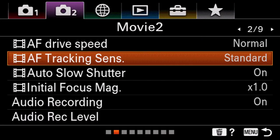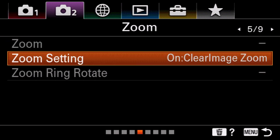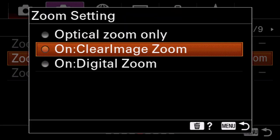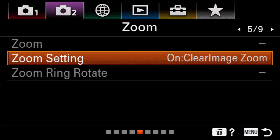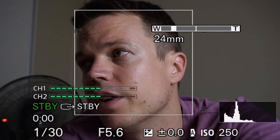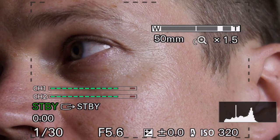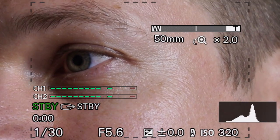So here's what you'd see on your camera. Go to your menu, then navigate to picture number two and go to zoom setting. I have it set on by default, but you can click OK and you can see there's optical zoom, clear image zoom, and digital. Let's leave it on clear image zoom. Using your camera you'll see it goes to 22mm, 25mm, back up to 42mm, and at this stage it's using clear image zoom.